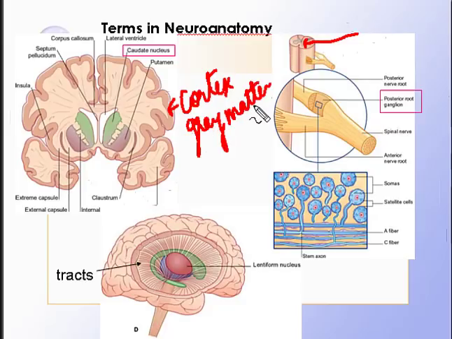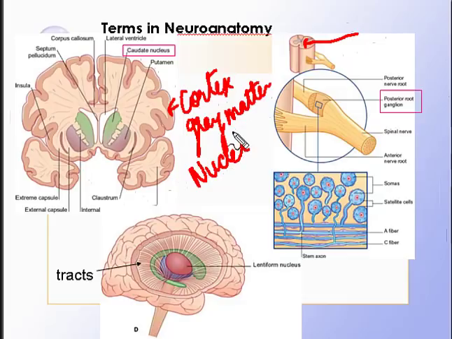So when you use the word cortex, you're still talking about collection of nerve cell bodies. You could call it gray matter, but the word cortex is used typically only for the brain. If you were to refer to a collection of gray matter in the spinal cord, you wouldn't call it cortex, you would only call it gray matter. Now, gray matter is also seen in the brain as little islands, and those areas are known as nuclei. So those areas are called nuclei.